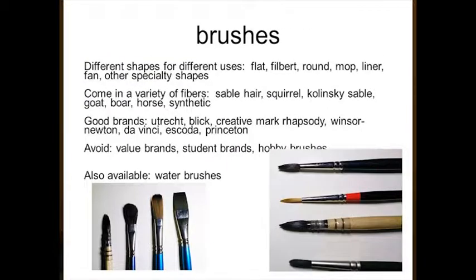Sorry about that, guys. The basic brushes you're going to need are rounds. Those are like the second from the top of the red band, that would be a round. Flats, like a paintbrush. Filberts or cat's tongues, which are kind of pointed up. They're a bit like a flat and a round head fit together.